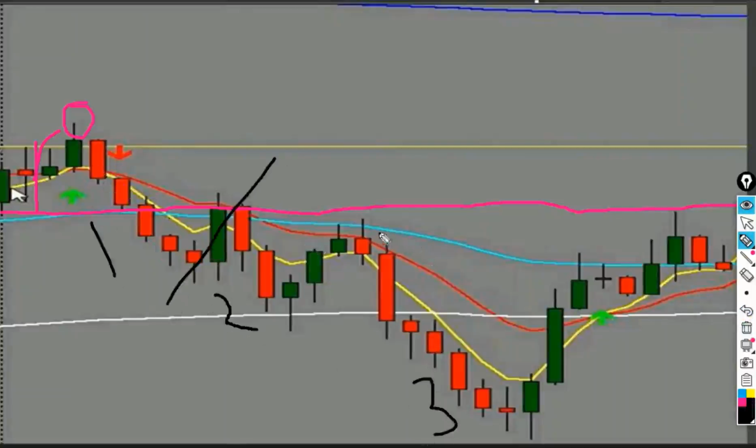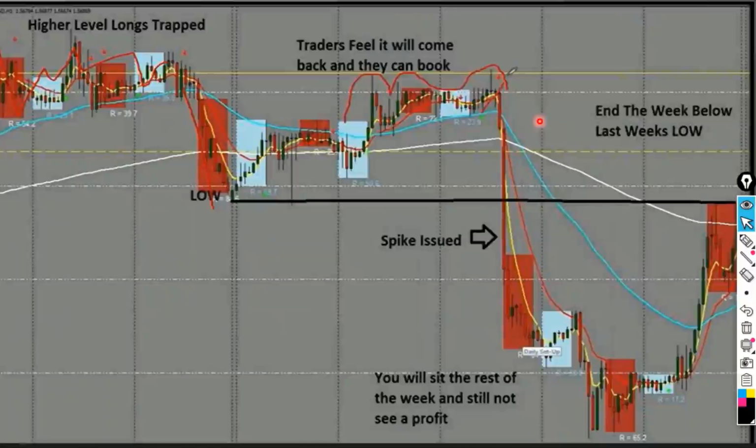Okay, as you can see from here, creates the low of the week, trade away from the low of the week. Okay, I hope you can see what I'm talking about, that the pattern presents itself over the course of the week, over the course of the day, and over the course of the month. The same thing. So now we have this. Can you see white?